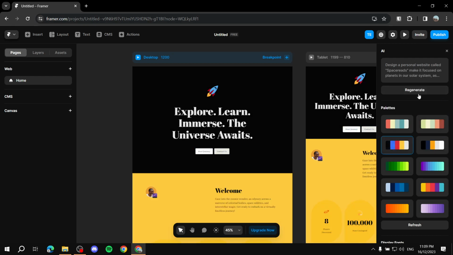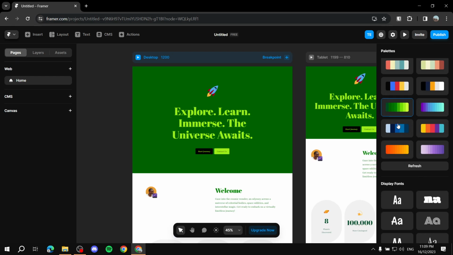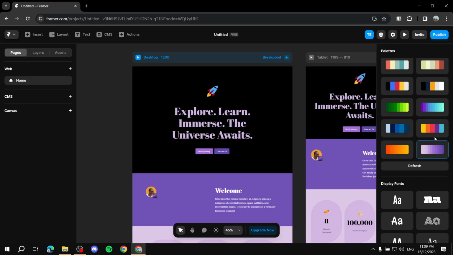By the way, you can just regenerate by clicking this button over here. I kind of forgot about it. Instead of actually copying your prompt and doing it again and again, we can just find it over here. But we also get themes here we can choose from if we want. Let's say we just want to keep this one.